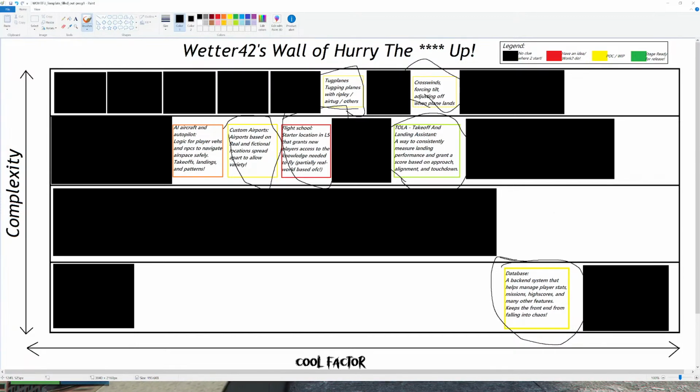Custom airports I will also show you guys in a minute, which I think I've shown you before, but just in case, I'll give you another sneak peek. And AI and aircraft autopilot logic, which we are heavily working on. This one is probably the most important, so I am trying to get this ready just because it's going to be one of the first missions, or related to one of the first missions that you encounter, which is a discovery flight with the pilot. We have the general logic, but we are just working on the hard part, which is the final approach alignment and coordination. So that is underway.